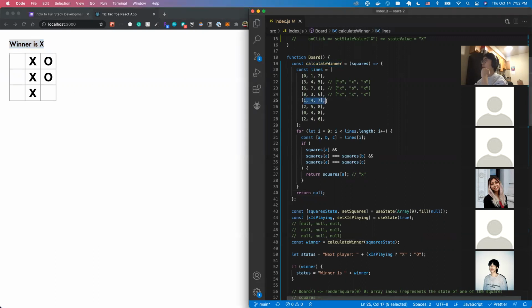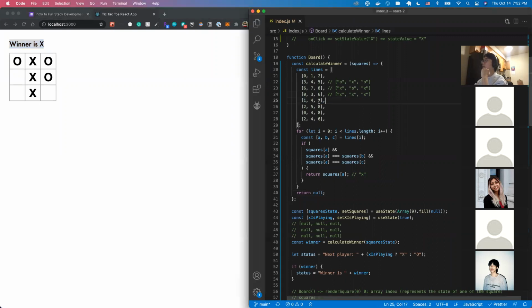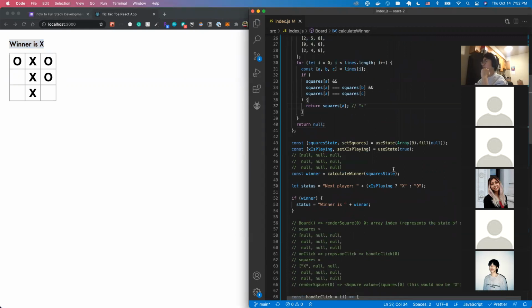And this should be 1, 4, and 7, because it's like 0, 1, so this is 1, 2, 3, 4, 5, 6, 7. So 1, 4, 7. These three are all the same, and as a result, it returns X. And since it returns X, the winner here becomes X. And since there's a winner here, it's not null. So if winner, the status becomes winner is X.